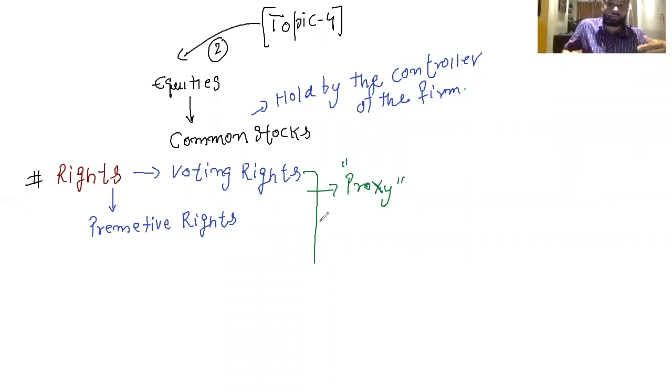He's not just going to listen to me, but I believe in that person, that's why I am transferring my votes to him, or maybe I already discussed with him. But the idea is that I have to inform the company by issuing a letter with my signature and so on, right? That's the meaning of proxy. But preference shareholders do not have any proxy voting rights. They can't do that. If they are sick, they cannot go to the company to vote, so their vote will not be considered. They have to be present in the board meeting to vote. So that's the idea of proxy voting rights.